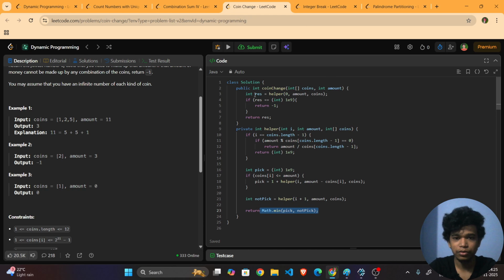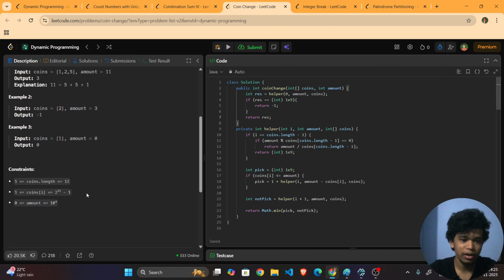Now come back. So here the result will be holding the result value, right? Now if that value is equal to infinity, then I can confirm I cannot get that possible value, so I will be returning -1. I cannot form that amount using these combinations of coins. That's the reason why I am returning -1. Else I will be returning the result. If you submit it, it won't be submitted successfully, because I am pretty sure that with the huge amount and coins it will take a huge time complexity. That's the reason why it will not be submitted successfully.